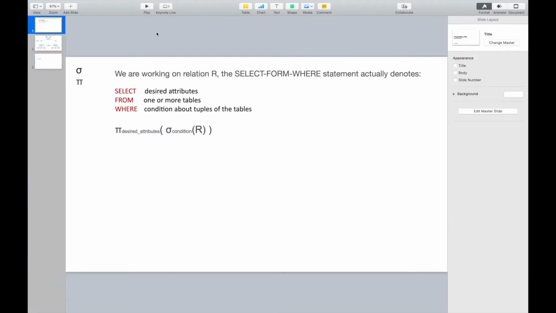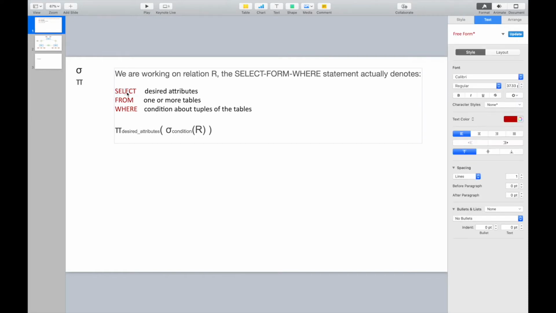I also need to make some comments on this select from where statement. Normally, we need to follow the template as shown here: select some attributes from some tables where with conditions. However, when we write it, normally we have a semicolon after it, denoting the end of the statement.